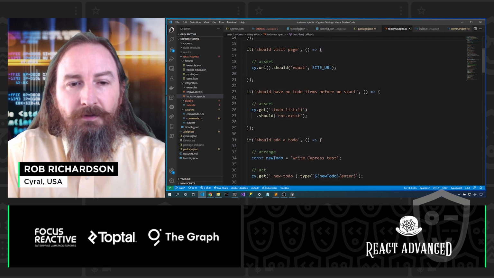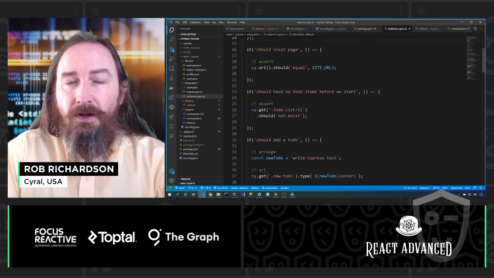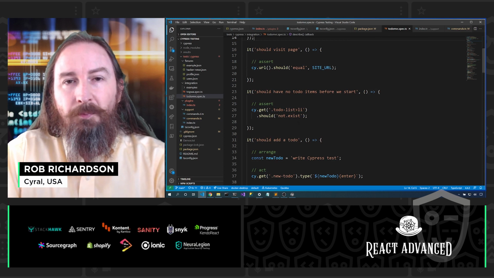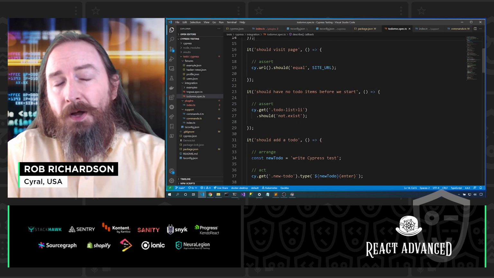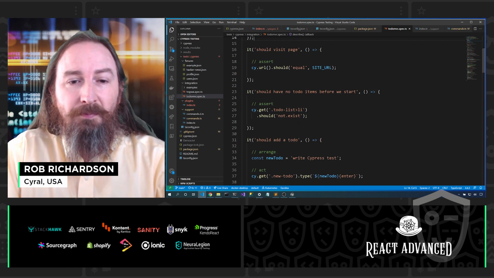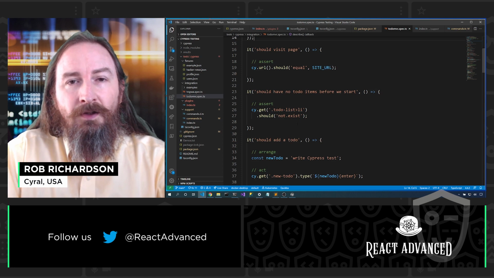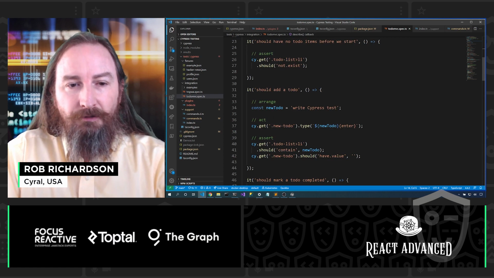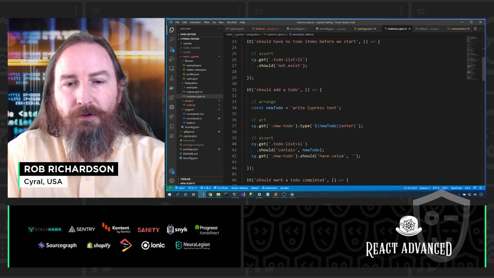Now next, let's take a look at the to-do list. We haven't entered any to-dos, so this to-do list should not exist. Perfect. Now, depending on the implementation, it might exist but be blank, but ultimately we're looking for the li items within the list, so this might be a safe assumption. Next, let's level up and start interacting with the page. I've got some content and I want to type that in the to-do box. So let's go select the new to-do box and type that content and push enter.